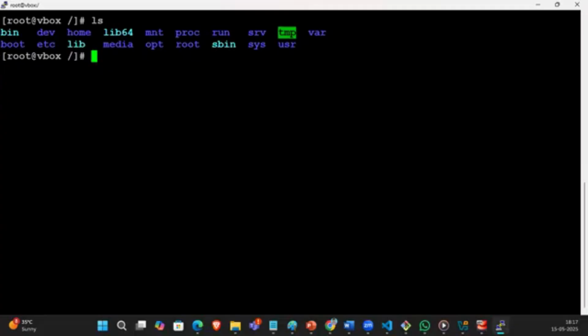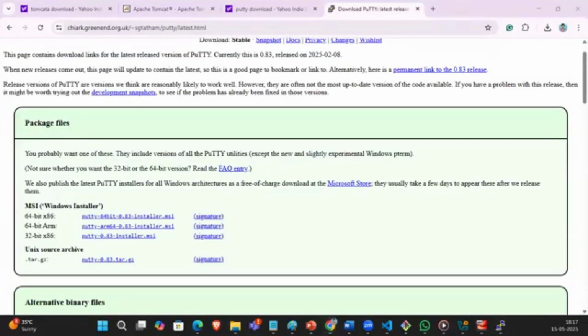The command is ls, which is nothing but a list of files and directories.